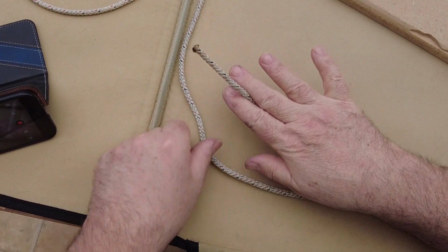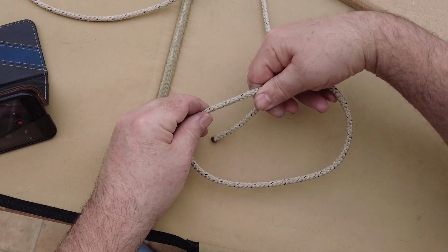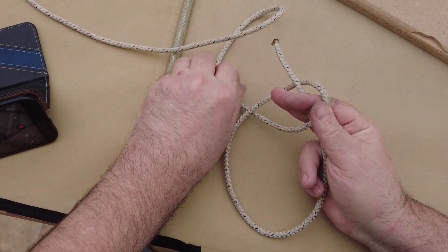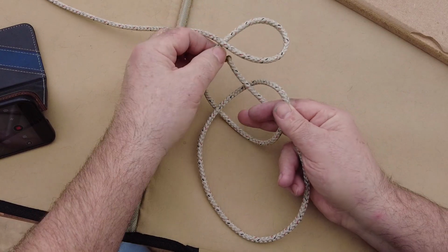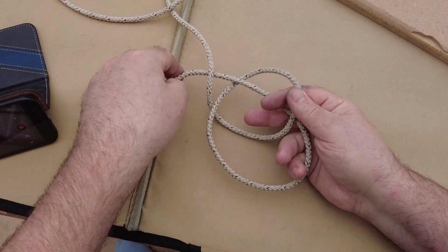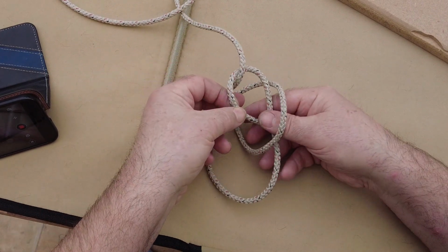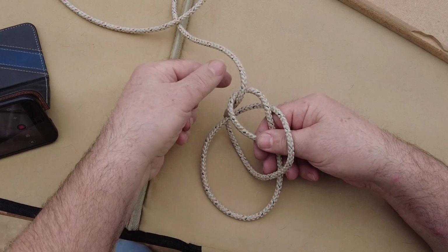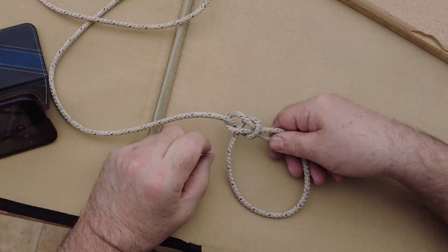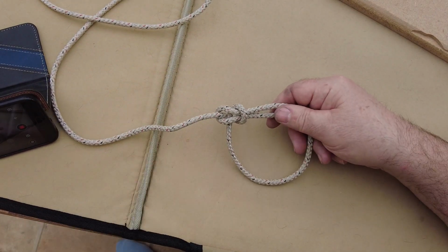You've got that between your fingers, goes round the loop, underneath, keep that pointing that way, round the back of the main line, and as you can see, comes back to the one you've taken round, grab hold of that there, grab hold of that one there, and there's a perfect bowline. Well, perfect. Okay, so that's the first one.